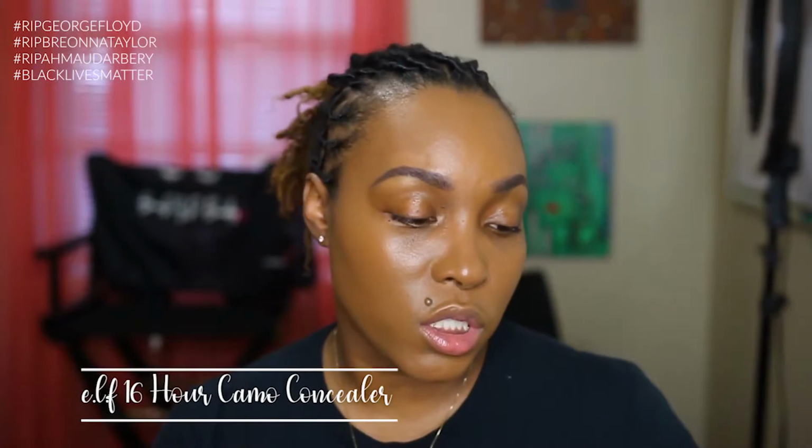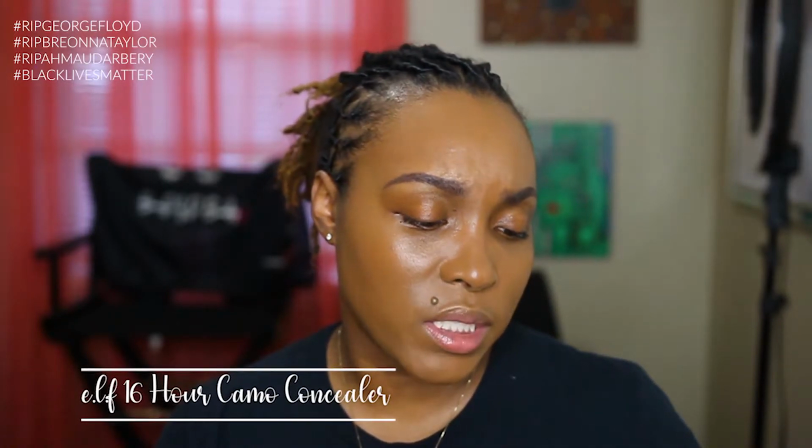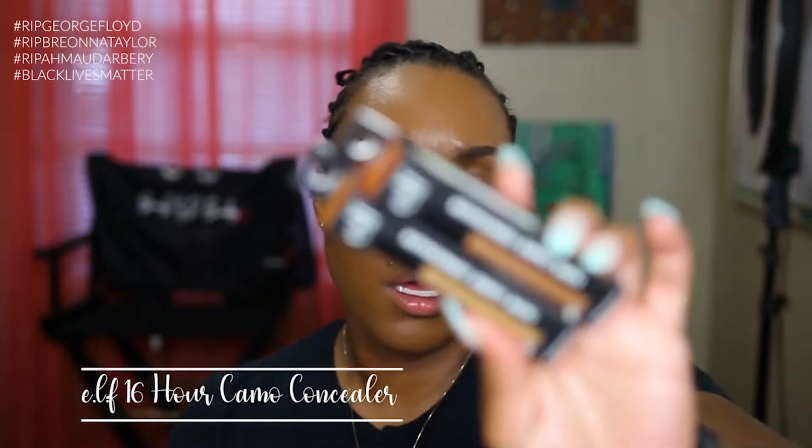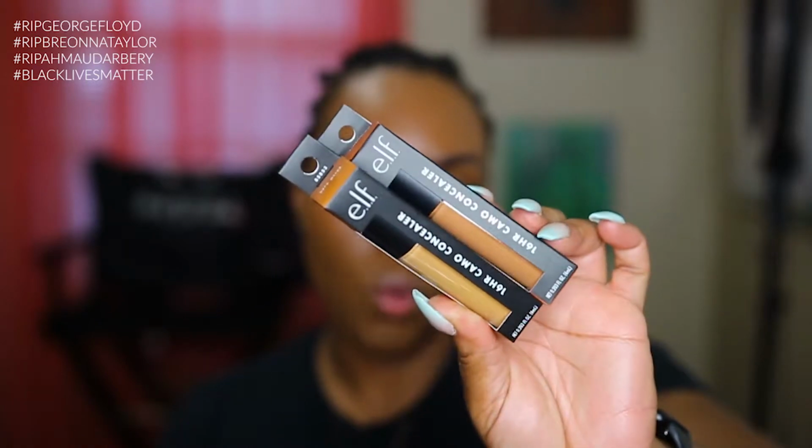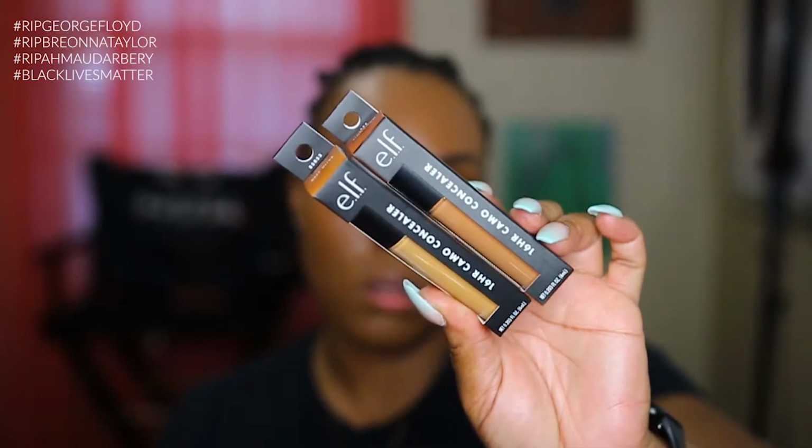Okay, for concealer, I did pick up two of the e.l.f. concealers in the 16 hour camo concealer. I picked up the shades Deep Olive and Deep Cinnamon, one to highlight and one to conceal. These are actually $6 all around. I believe e.l.f. products are priced the same everywhere.